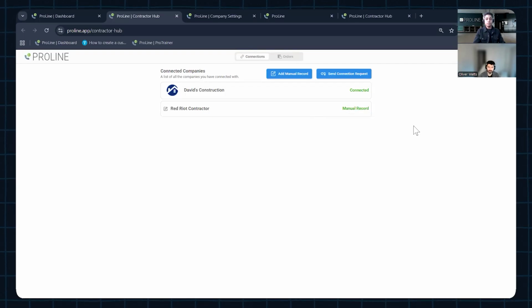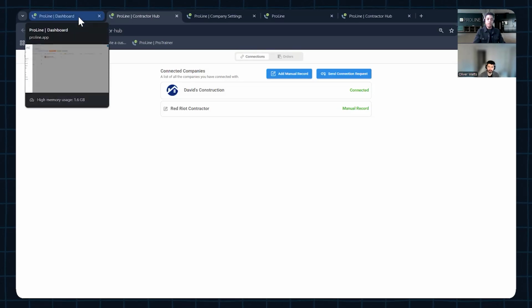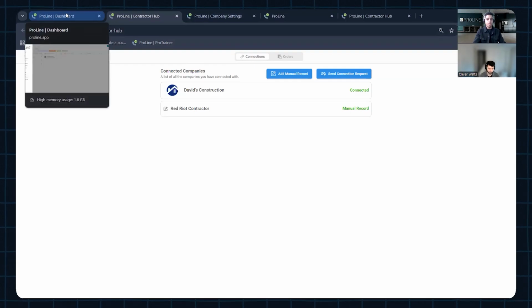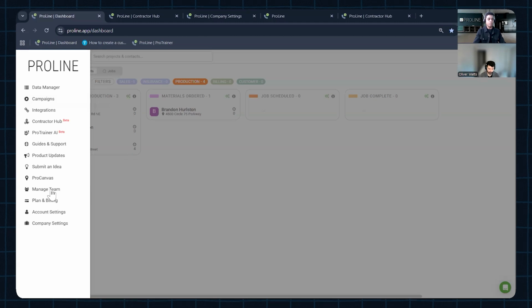So going from here, by default, not everybody will actually have access to the Contractor Hub. Obviously, any admin would. But if anybody from your team does have to check the Contractor Hub, it would just be a set of permissions that has to be set. That would be from the Manage Team section. When you go to Manage Team, you can set the permission profiles for anybody that needs to have access to the Contractor Hub, which will then be available.